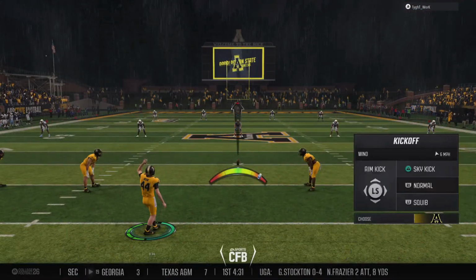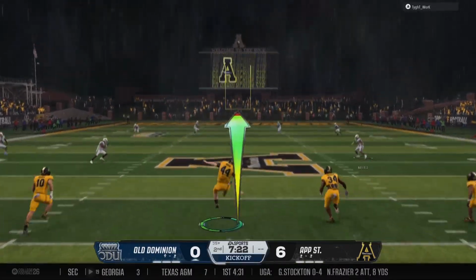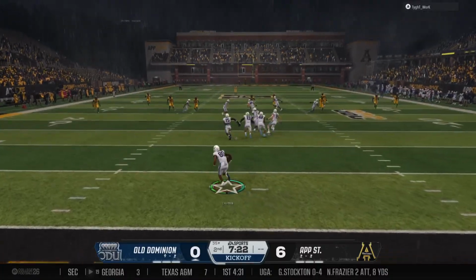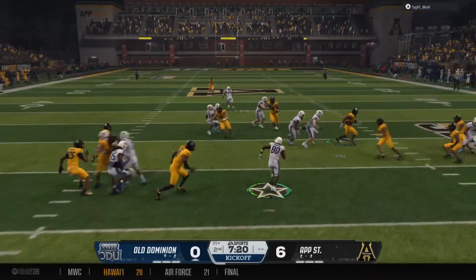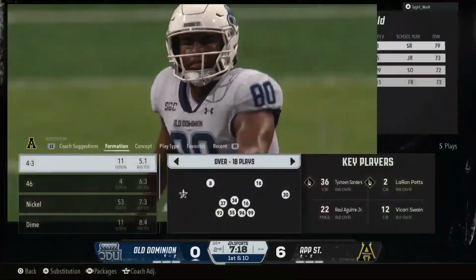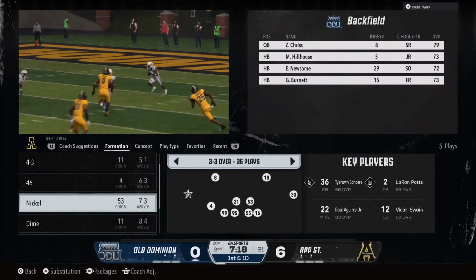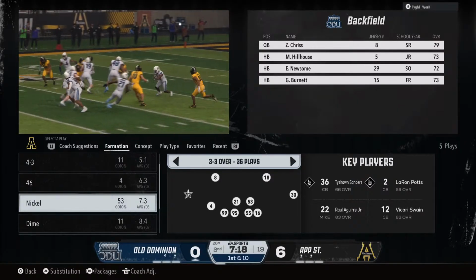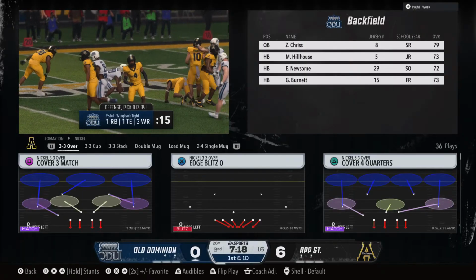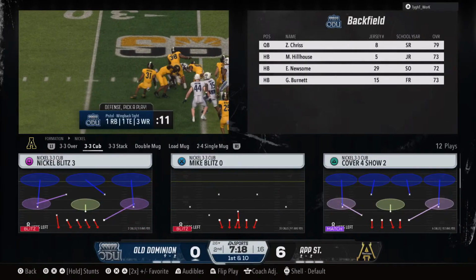Let's go to the studio now and check in with Kevin Connors. Kevin, what do you got? Big one this week in the SEC. Heck, they're all big ones in that conference. Texas A&M is currently ahead in this one, but they're not exactly making this easy for the 12th man. This is a tight one in College Station. They're up by 4 over Georgia. We'll keep an eye on things until the final horn in a game that could shake things up a bit in the SEC. Thanks for the update on that one, Kevin. Let us know when it goes final.